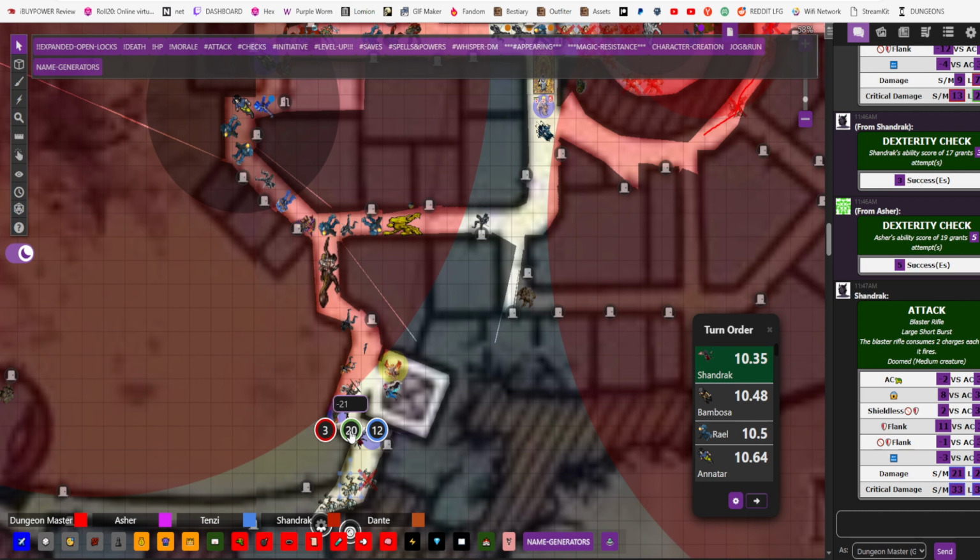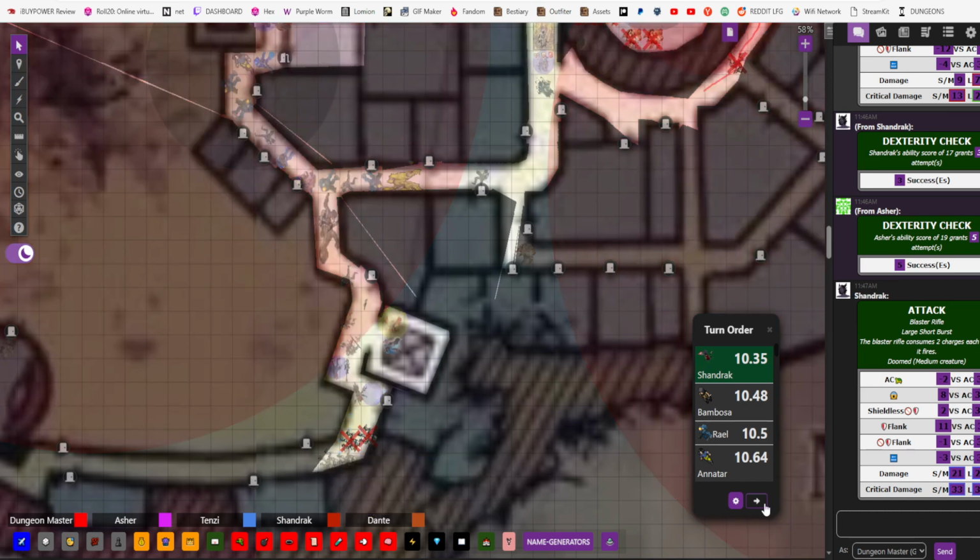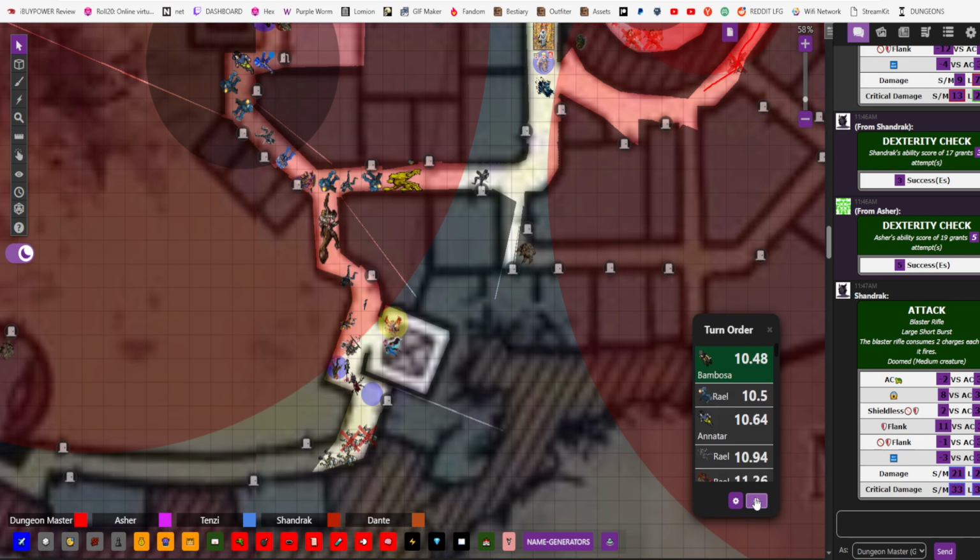All right, so this one, he got a little bit of battery acid on from the other one. So when my shot hit him, it's like extra spark that ignited it. Nice. And Shandrak will move back. Okay. He's there. Bombosa is jogging toward the commotion.